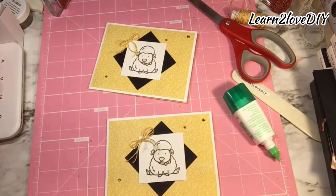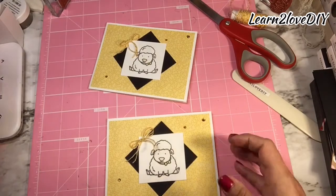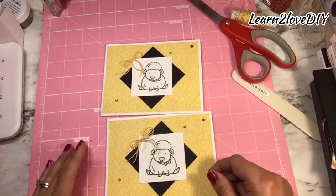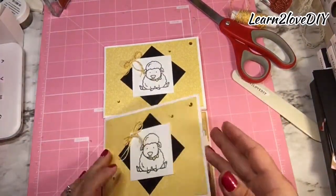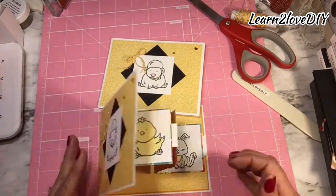Okay, and there you have it, guys. It's very simple. It is a little time consuming to prepare because of all the cutting and all the layering, but it turns out so beautiful. So here you have it, guys. These are my 2 W folding cards. They're very fun to play with, and they are very cute.